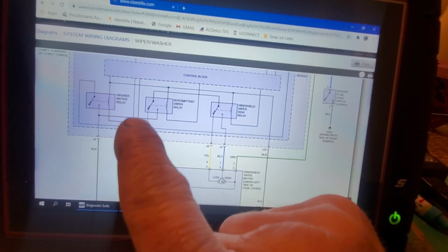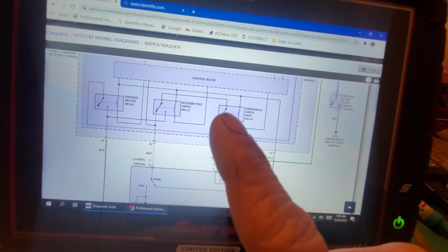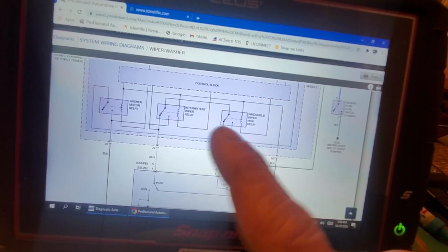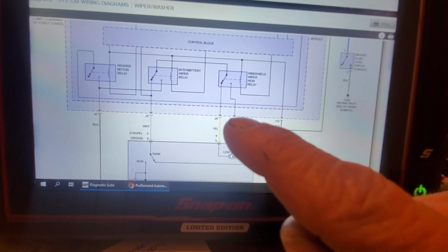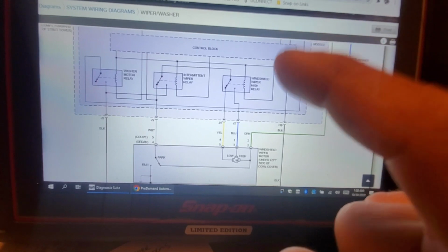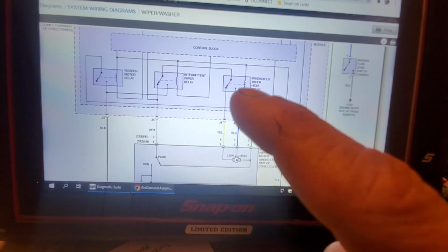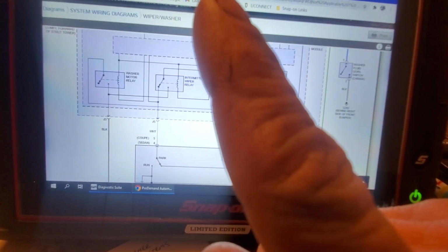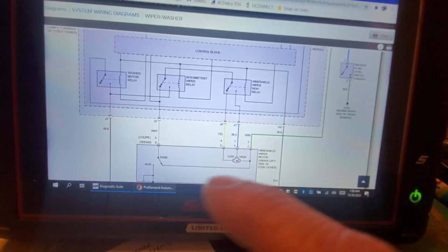And then the opposite side goes to our control block. Okay, you see that? So the control block is what? Switching power. It's a power side switched relay to energize them. Okay, so if I want high speed, I'm going to have 12 volts coming in through our blue here. The control block within the relay box, underhood fuse relay box, is going to switch power to our high relay, closing the switch, which is going to allow the 12 volts to go this way. And again, it's got to find its path to ground. It can't go back, okay, because it wouldn't have a path to ground.